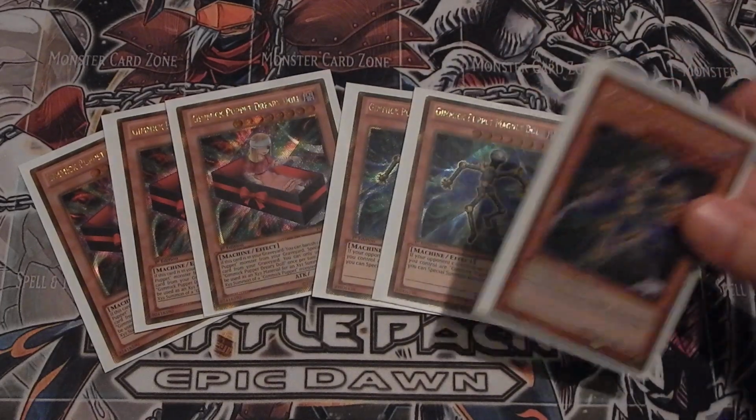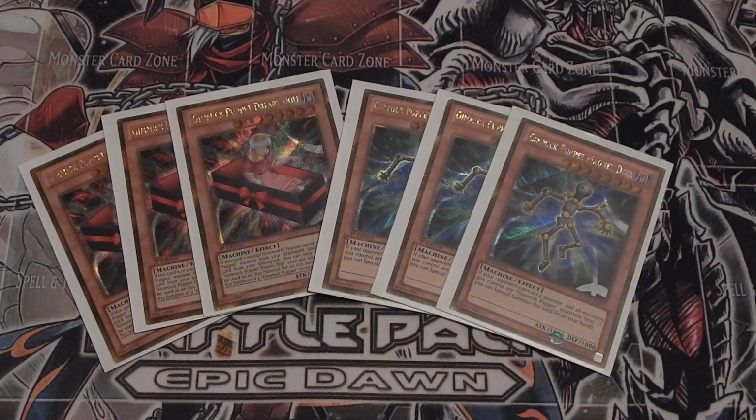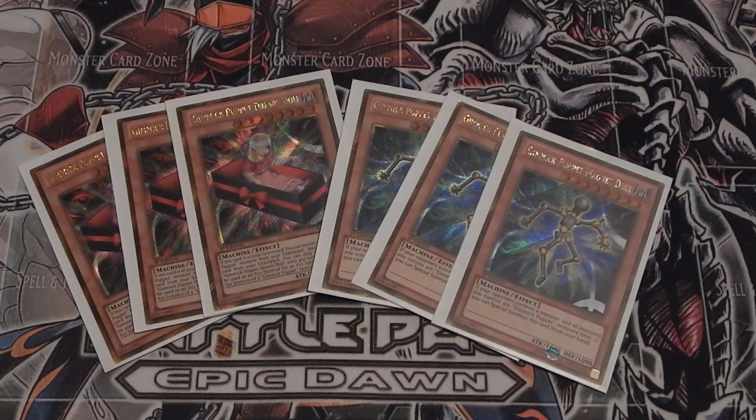Magnet Doll is the second most important monster. It is your Cyber Dragon card, another level 8 that you can bring out very easily, and these two in combination will often make your rank 8s, your boss monsters, so 3 of each.